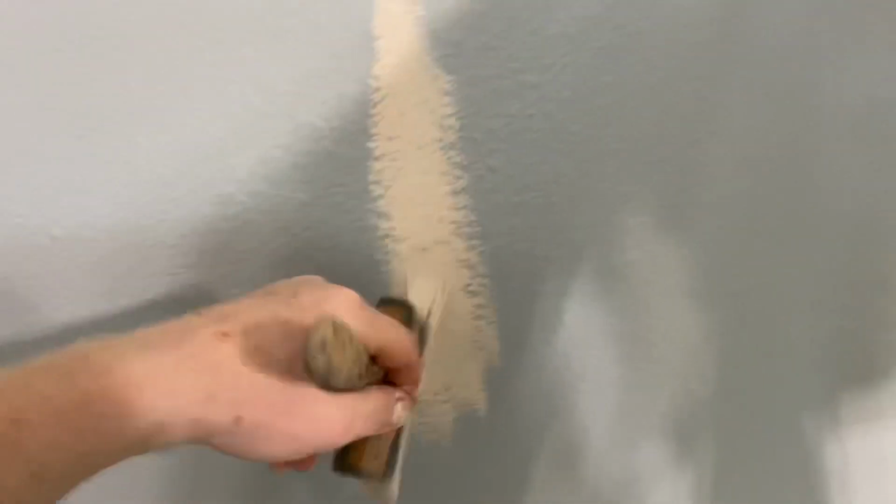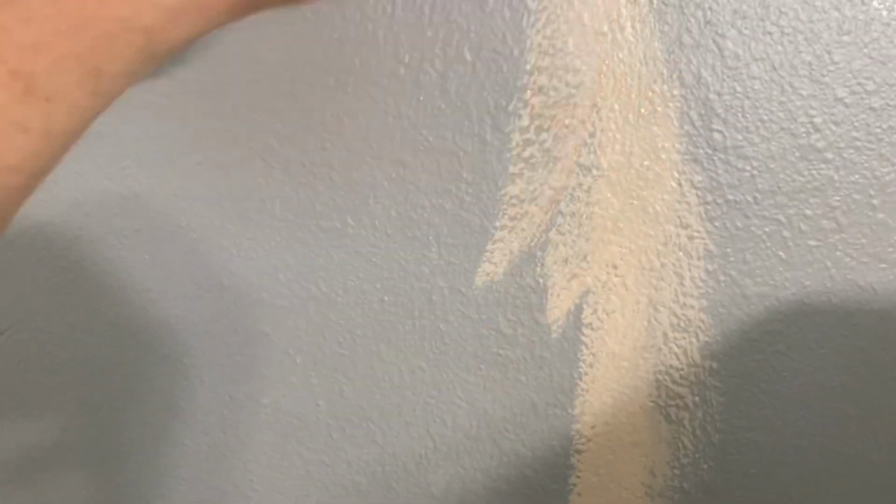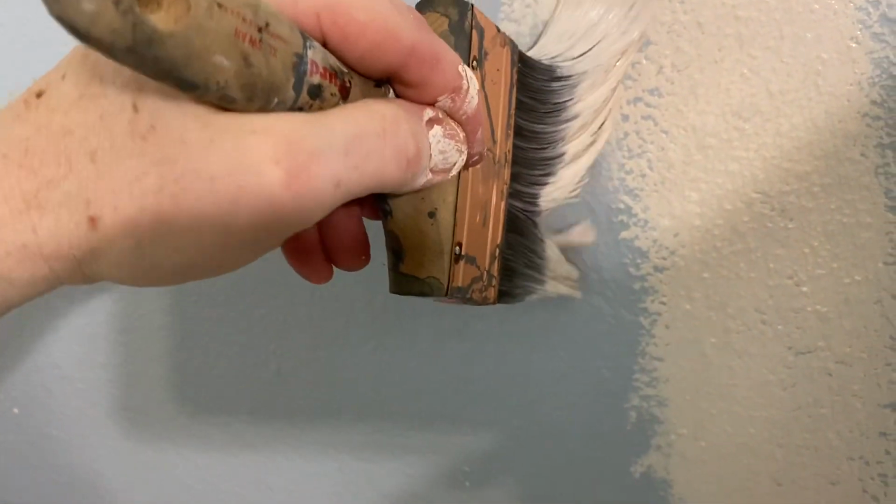Just imagine my brush is in this corner. Watch this. Why not? Why can't I do it like this? Let's show you what the brush is really doing when you do this. Watch this. Slow motion.